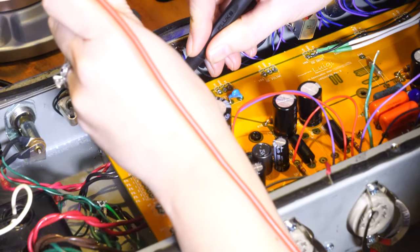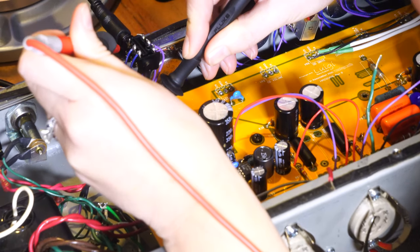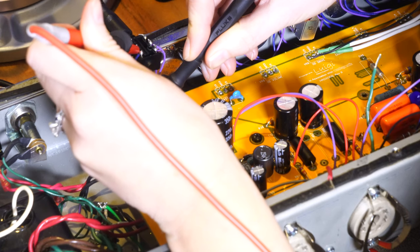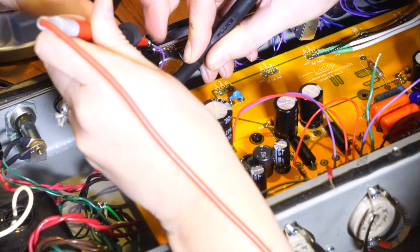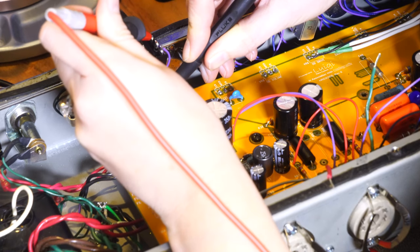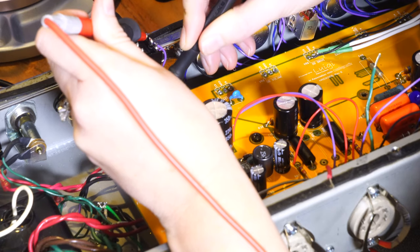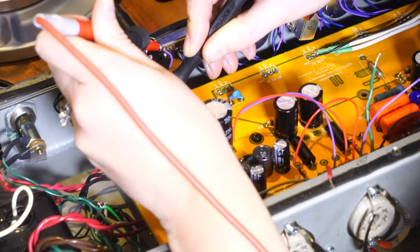Shield, shield, no ring. Okay, so that was what it was. So this switch is controlled by the front panel and by that thing. And now it's doing it. The ring is doing the shield. The shield isn't doing the ring.